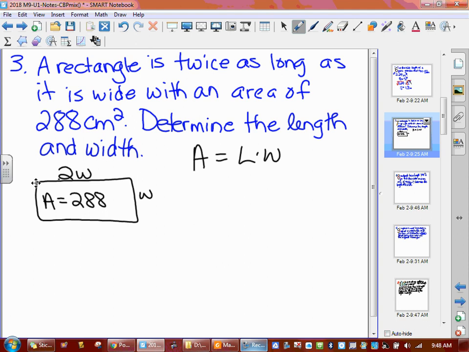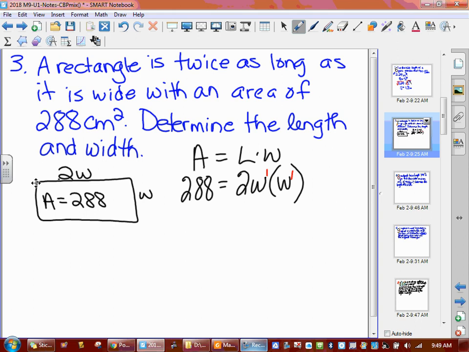Now, this is a concept we haven't covered yet, but I'm going to show you a little trick. When we multiply variable times variable, we actually just count how many variables there are, and we add their little hidden exponent. There's a little hidden exponent on the top right, always. If you don't see one, there's always a hidden one. So when we multiply on the right-hand side, that's going to end up becoming 2W squared.